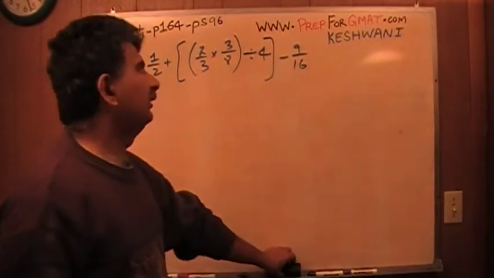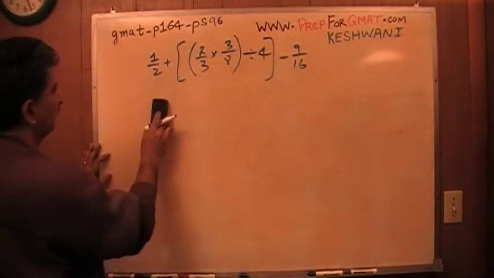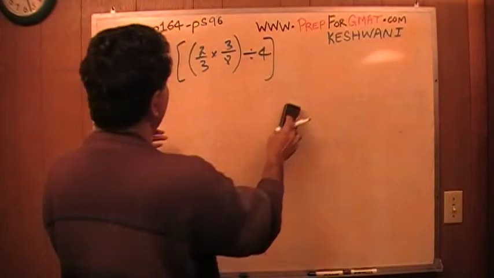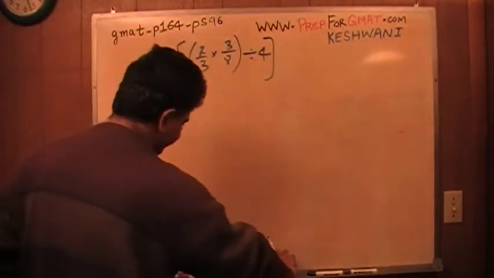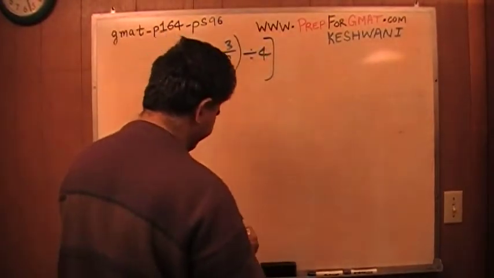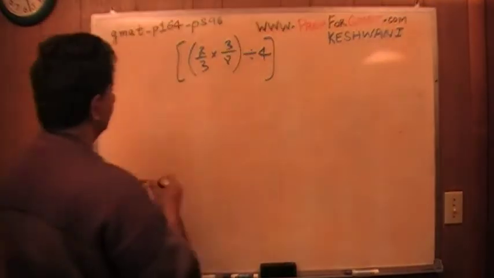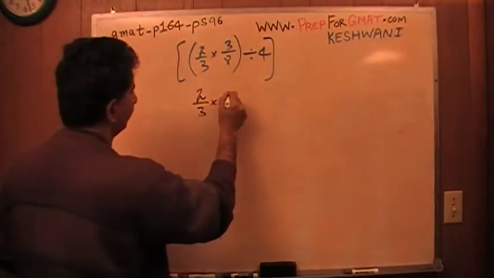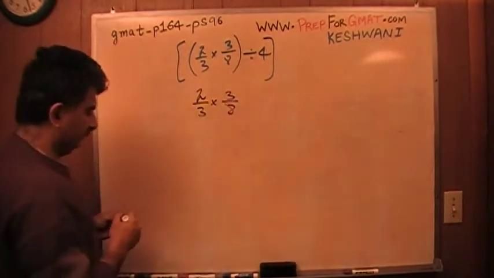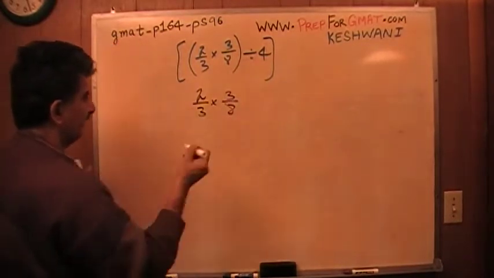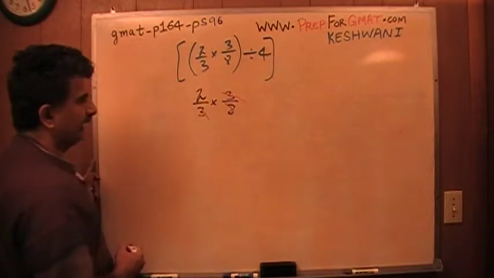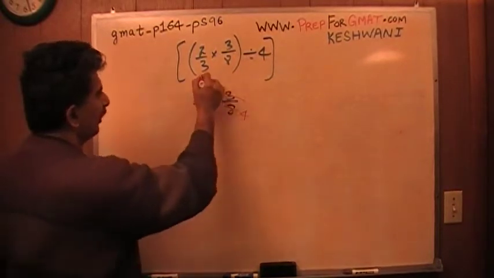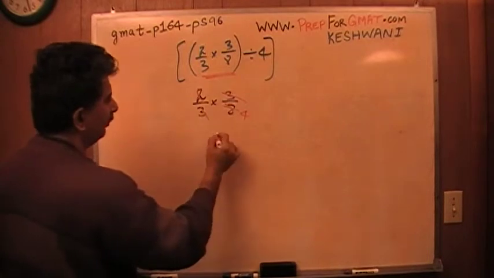To start out with, I'm just going to ignore this part here. We're just going to pretend this thing does not exist. I'm going to erase it. I'm just going to evaluate this thing first. So let's get going. 2/3 times 3/8. I hope that you're able to see immediately that these three cancel out. This 3 goes with that, and these 2 cancel out with this one. So basically this quantity boils down to 1/4.